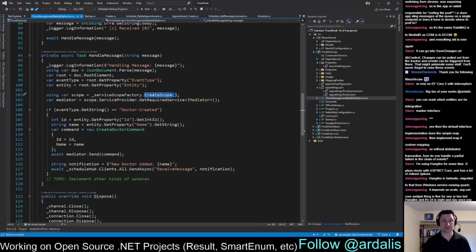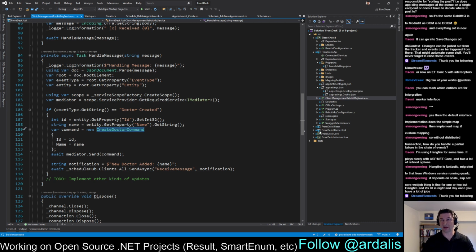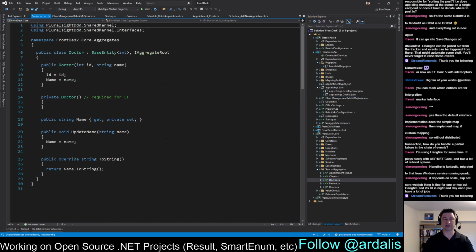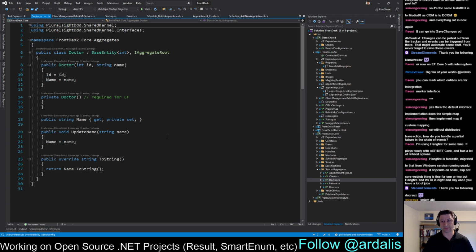So we'll see that in just a minute, because when I do mediator.Send, it's going to be inside of this scope. And so when this command handler runs, it's going to pull dependencies using the same service provider here that was used for Mediator. So I create a command, which is just an ID and a name, and I say send this command to go create a doctor. Now, in this app, in the front desk app, the doctors are just a read-only thing, right? So they're an entity. They're in my database. I have a separate database from Clinic Management, but they're synchronized via RabbitMQ.